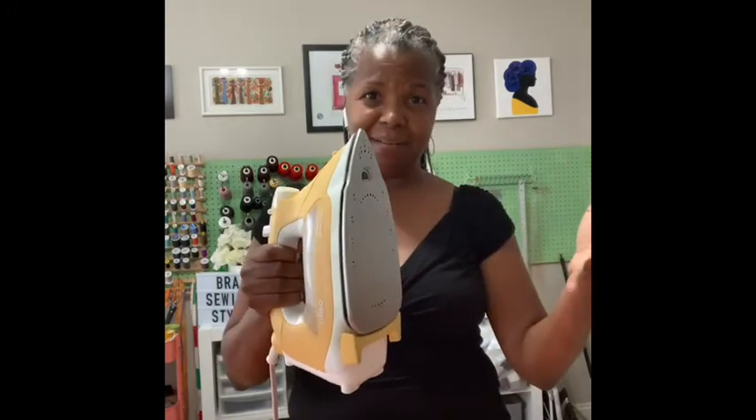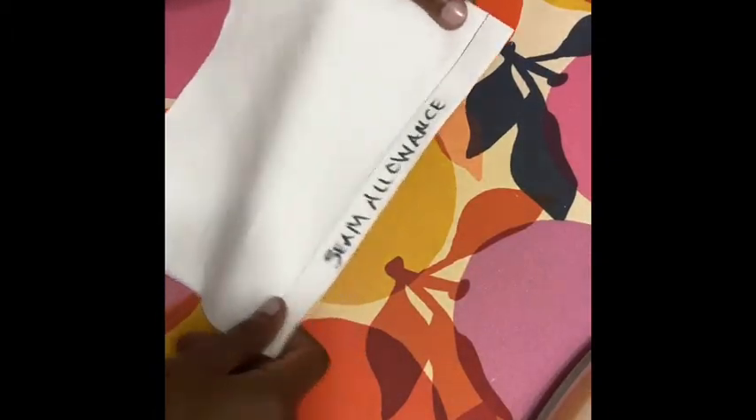Let's talk about some best practices. Your iron has three properties: heat, steam, and pressure movement. It's hot, steam comes out, and you're pressing and moving. The idea is never use all three at the same time — you may use two. What we'll review is opening a seam allowance, pressing gathers, pleats, and seams like darts.